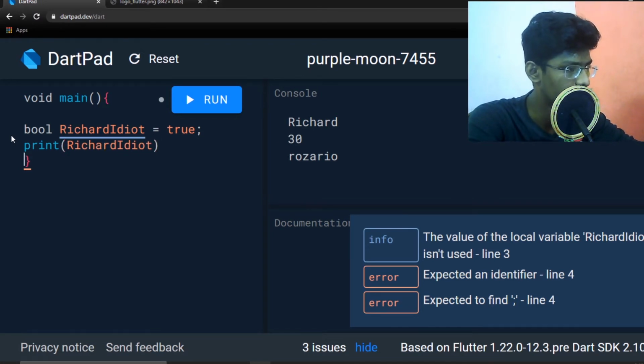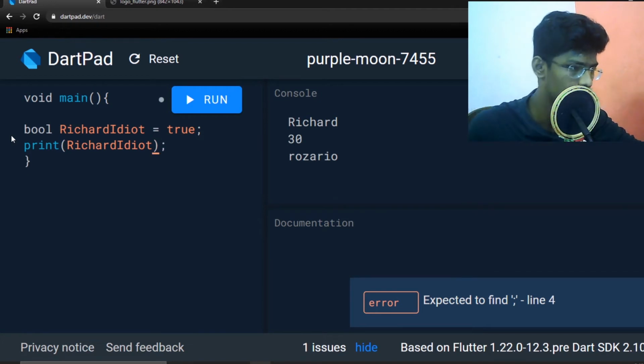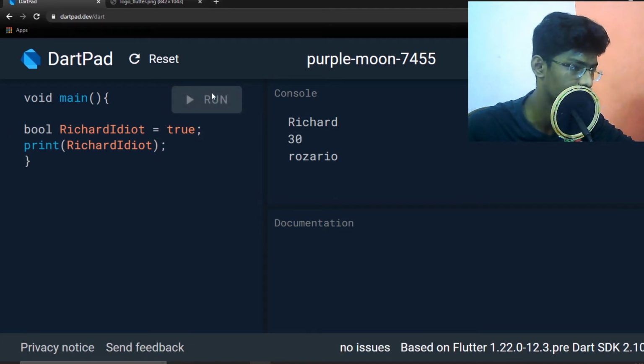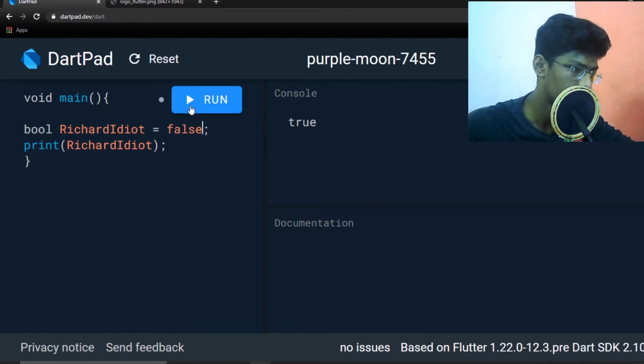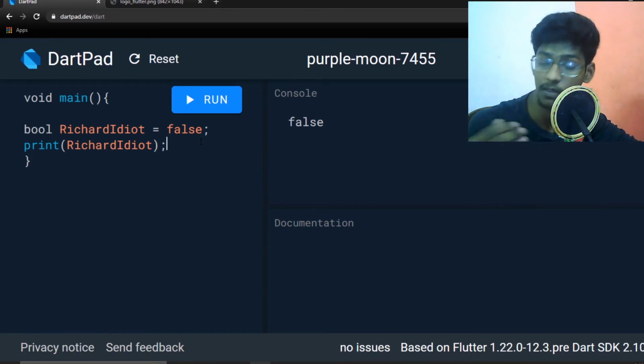Let me try it now. Yeah, it's working. What if I give the value as false? If I run it, again it works. So now I hope you're clear with how to define a variable in Dart.